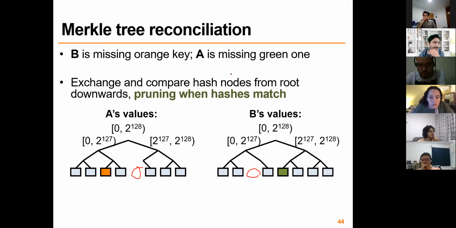So how a Merkle tree works: you have the hash value of the data stored for all the leaf nodes. Then here you have the hash value of these two combined, and here the same. Then here you have the hash value of these two hash values, okay? So when you want to find the mismatch, you start from the root. You compare this hash value here with this hash value here.